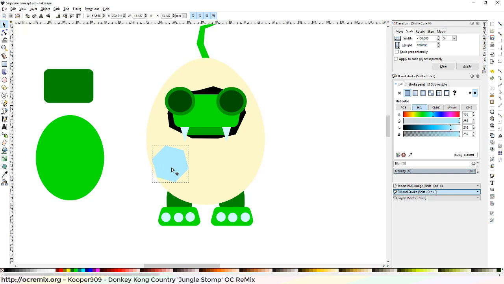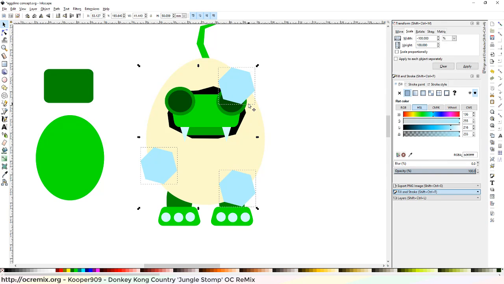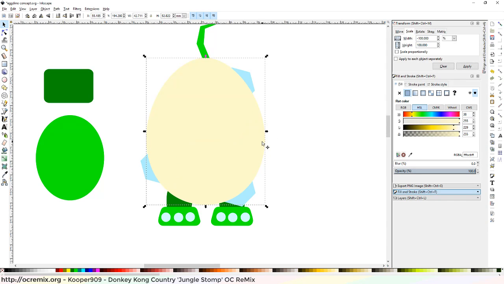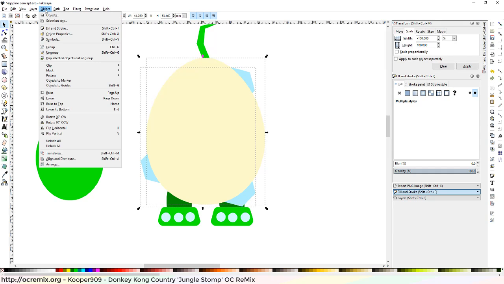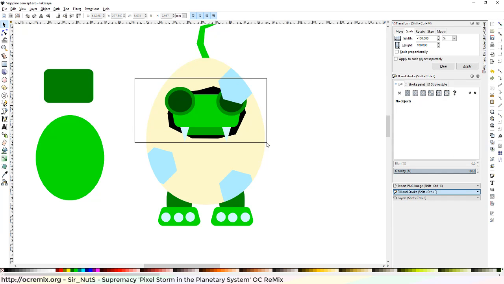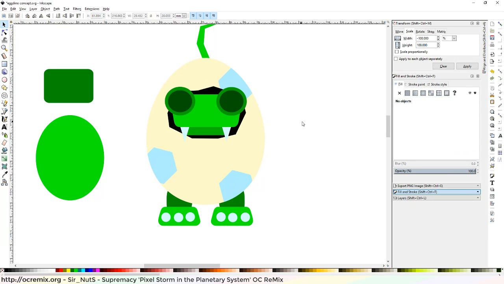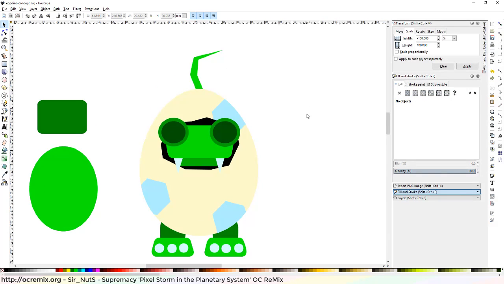Kind of looks nice actually. Add a couple, and now I'll just mask them. Okay, and then I can bring up the whole nose thing above it. It looks pretty good actually. Okay.